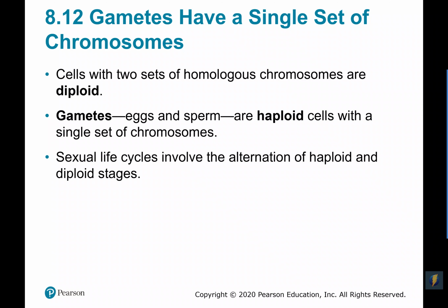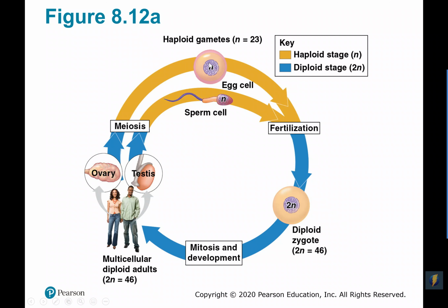So here, right, you've got these multicellular diploid adults. In their sex organs, they're going to make the gametes. Those gametes are haploid, so they have half the number of chromosomes. That's the eggs and the sperm. The sperm fertilizes the egg. Then we have a diploid zygote. That zygote goes through mitosis and development, ends up a multicellular adult, which produces the sex cells, and so on and so forth. So this is an alternating haploid-diploid cycle.